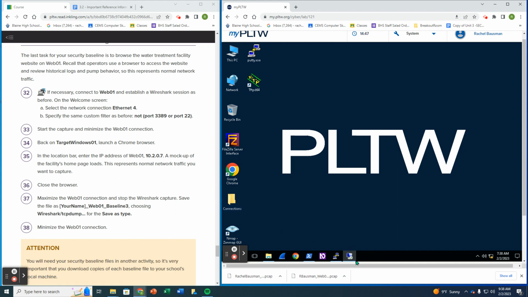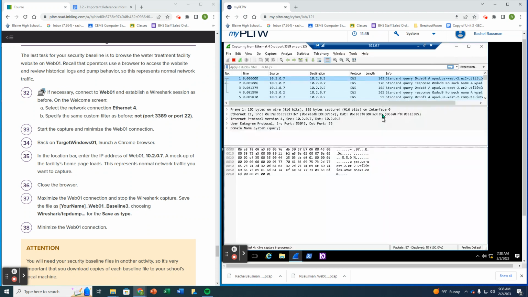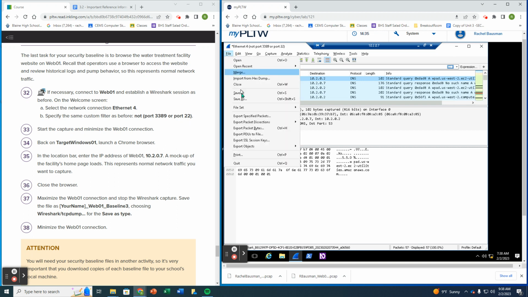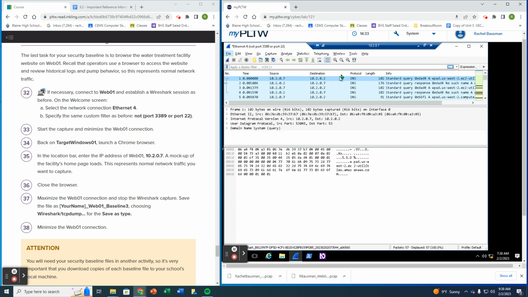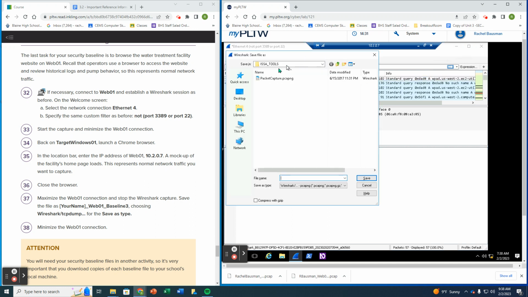Okay, so on step 37, I'm going back into my 10207, and let's go in and stop this Wireshark capture here. So we're going to save our file. I'm clicking on File, Save As again, right? We're back in that ISSA tools, and again, we need to make sure that we are changing that to be that TCP dump, okay?